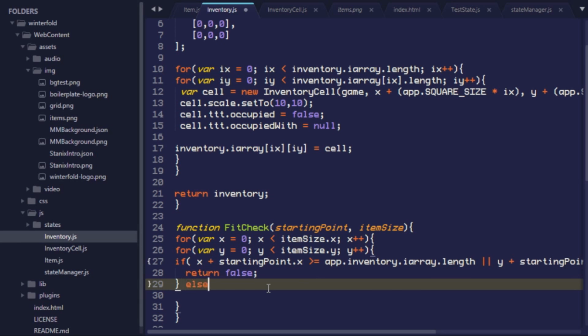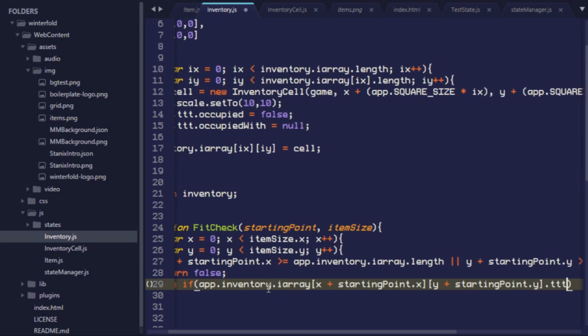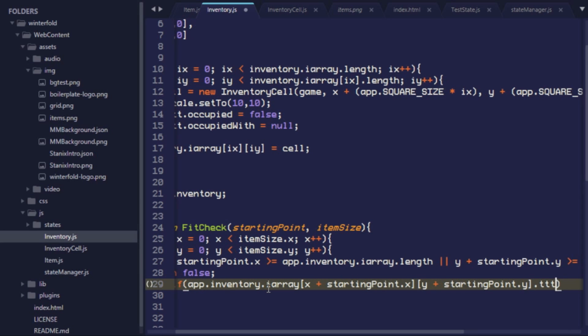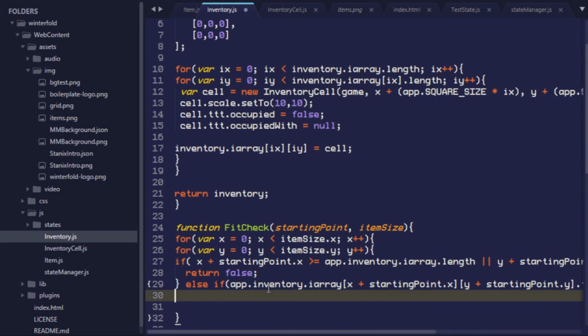We can do an else if. So if the inventory array, and we'll take the index of x plus startingPoint.x and the y index of y plus startingPoint.y, so if that cell is occupied, so say .ttt.occupied, then we also want to return false because the cells that we are trying to check are occupied.